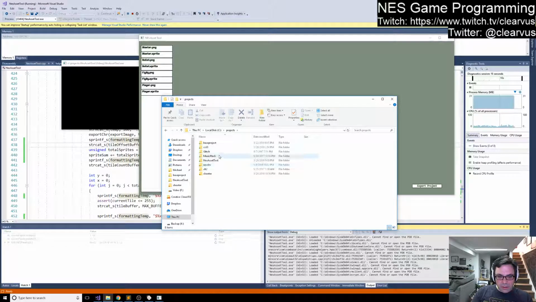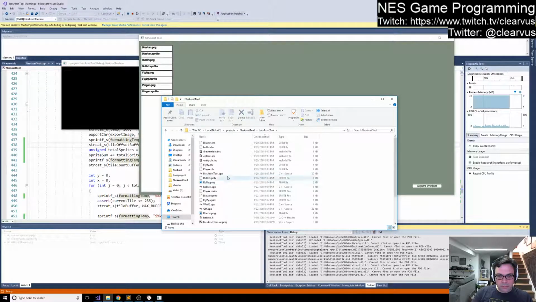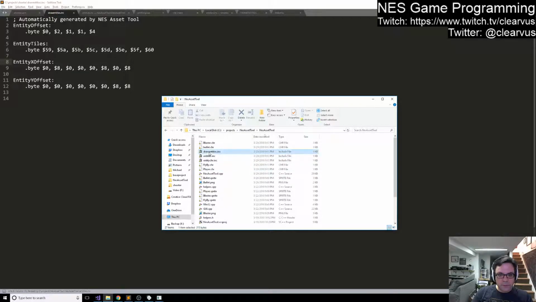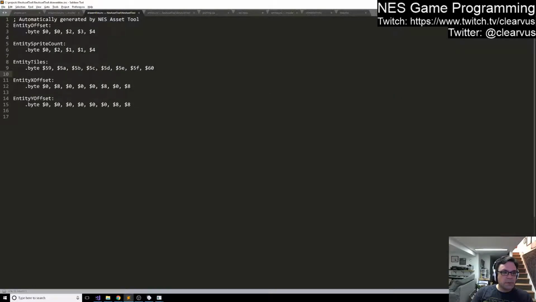All right. NES Asset Tool. And do I have that opened up here? No. Let's open that up. All right, so we have our sprite offset, which is saying, okay, the first entity has no offset, the second entity has an offset of 2, the third entity has an offset of 3, the fourth entity has an offset of 4.